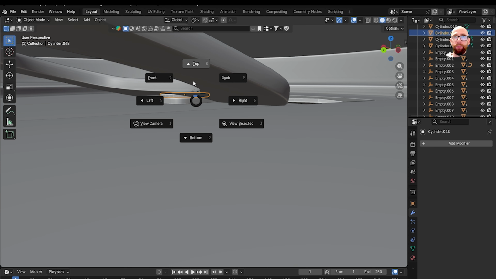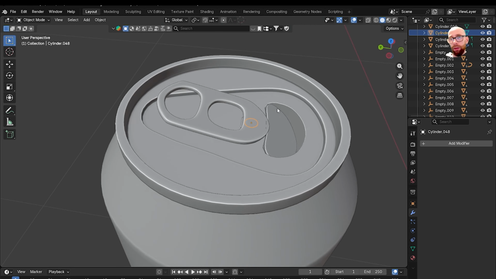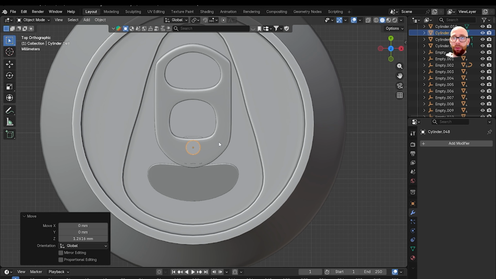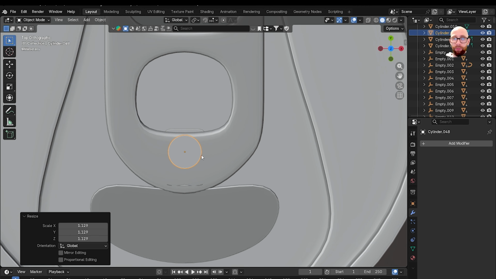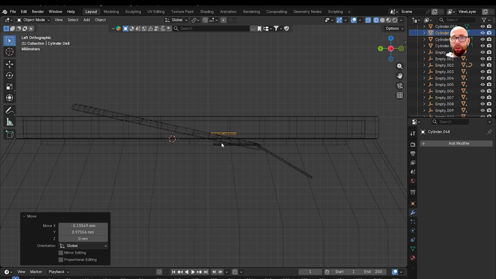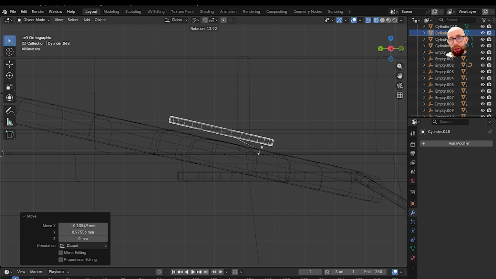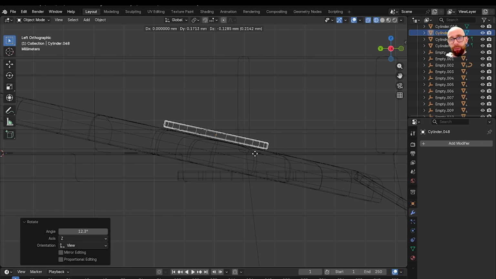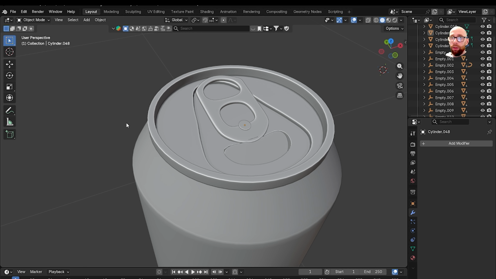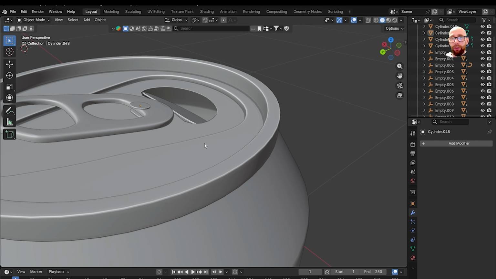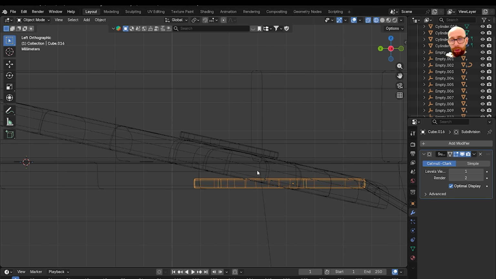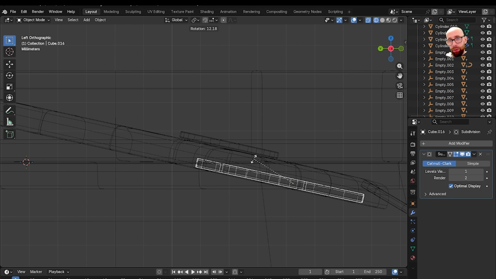There we go. GZ to bring up. Rotate it around a little bit. Bring it into position. Like that. And I'll do the same for this one as well. Rotate it.